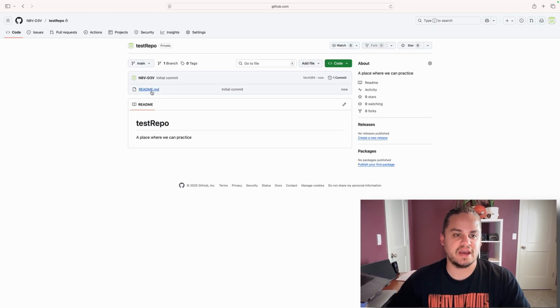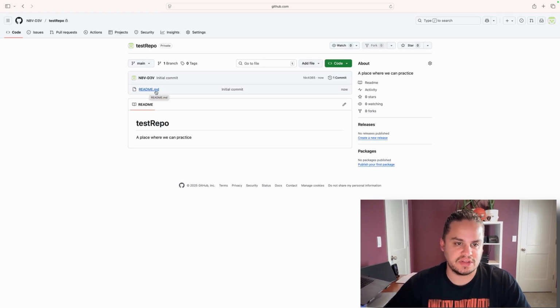You'll see the only thing we have in here is this readme.md. MD means markdown, so it's a markdown file, which is just a way of styling text easily. And the readme shows up right here. So whatever you put into this readme.md will show up here. The readme is meant to be an explanation of what this project is and how you can use it and how you can contribute.